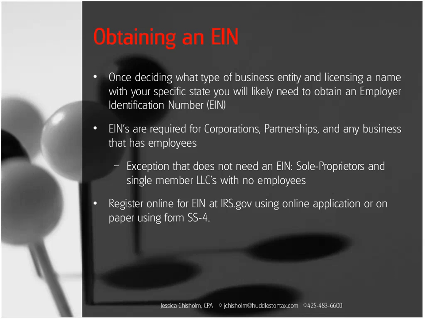So the way you can do that is you can go online to irs.gov and use their online employer identification number application, and after you fill it all out, you'll instantly get your EIN and you can start working from there. Or you can print out the form SS-4, fill it out on paper and send it into the IRS, and they will send you a letter in the mail with your EIN. If you need an employer identification number right away, then I would definitely recommend using the online application because it is pretty instantaneous.